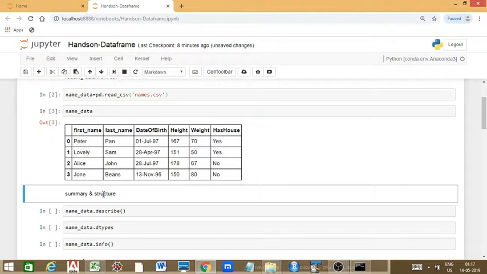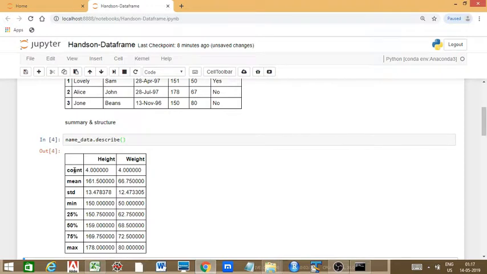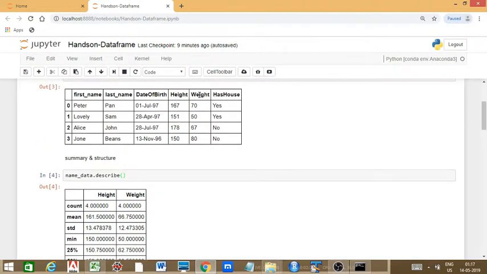So let's see the different functions available to summarize and identify the structure of the data. DataFrame has the describe function, which will give you the mean, median, standard deviation, and percentiles of all the numerical values.